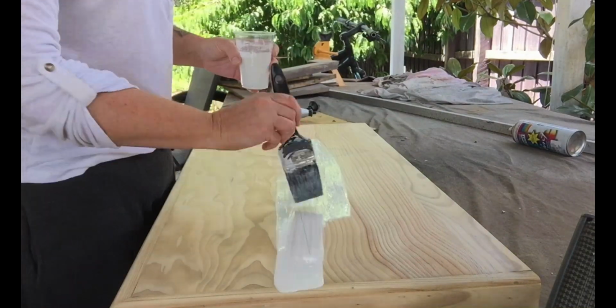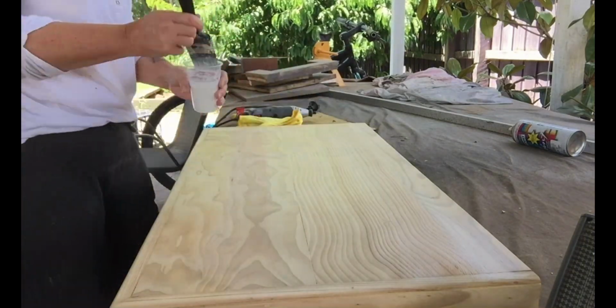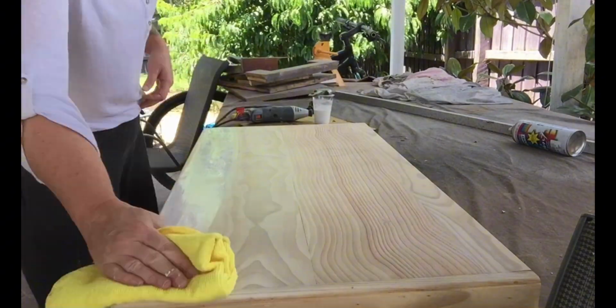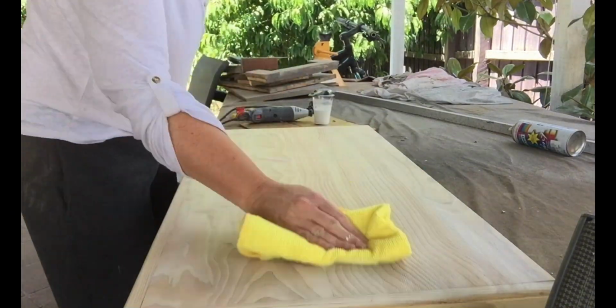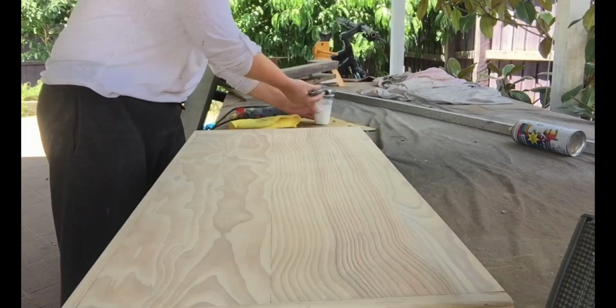Now the good thing about doing a paint wash is you can use the paint wash as many times as you like until you reach your desired colour. You can even add more paint to the paint wash ratio, or you can add more water to dilute it even more.